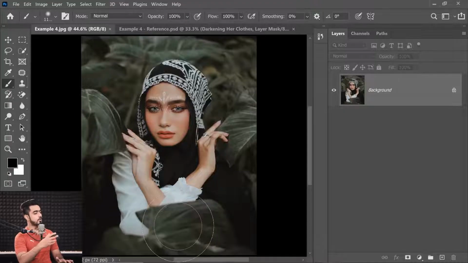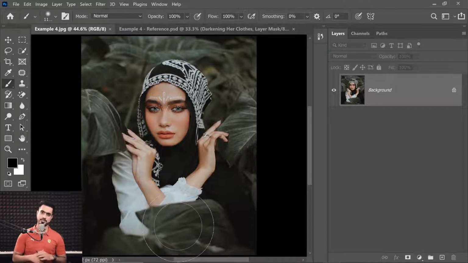Time for us to delve deeper into curves. And keep in mind, we are still learning about simple curves. We haven't even touched the advanced parts yet. Okay, so have a look at this photo. What do you see that you can fix? It looks perfect, it looks amazing, awesome.